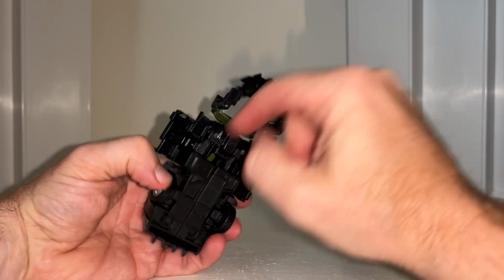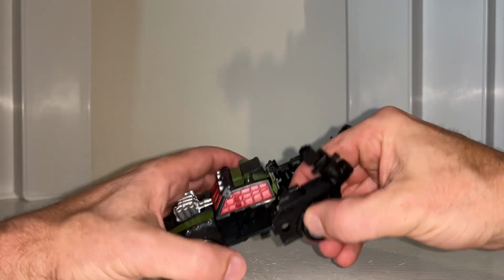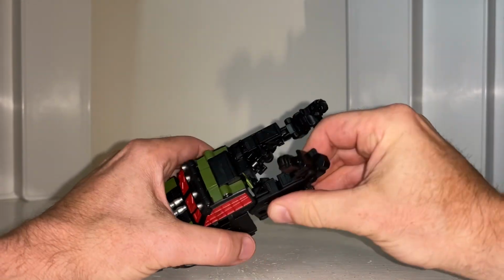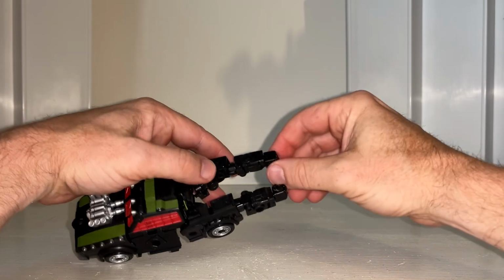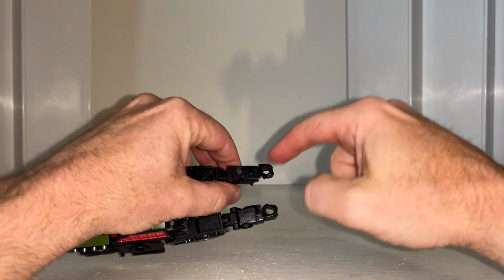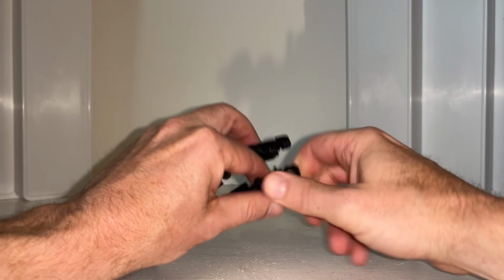Now before you tab these into there, we obviously now need to reattach this arm. So when we reattach this arm, we're going to pop that into there, and then we're going to fold this on the axis back like so. Same on this side. Now what you need to do, you need to turn it so the biceps are going to face in, and then at the same time you're going to turn the hand out. You need this out. It's slightly raised there. You've got this bigger gap here, so you're turning the bicep bend in and turning the wrist in like that.